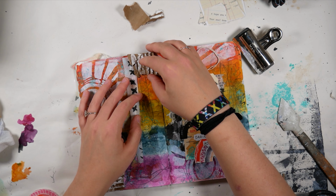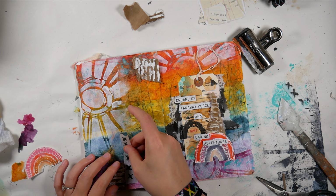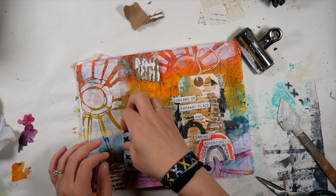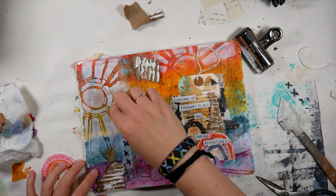So these X's are some collage tissue that I painted. I have been really obsessed with the X's or crosses as a focal point or a background point for my collages recently. So I decided to try to incorporate them here, especially because you have that harsh edge, like I said, from the sun rays that I really wanted to cover up.